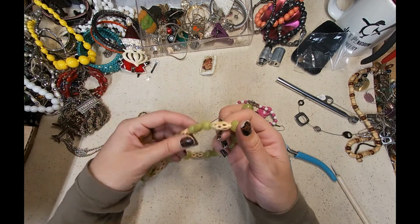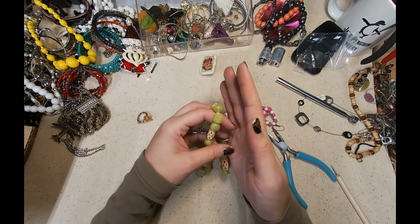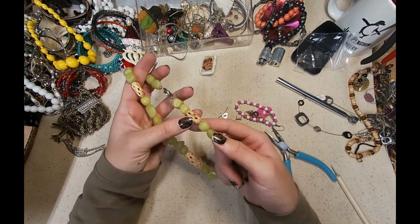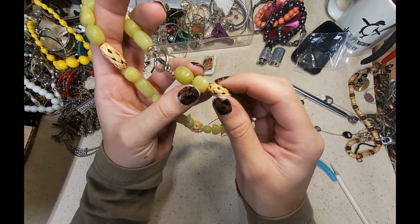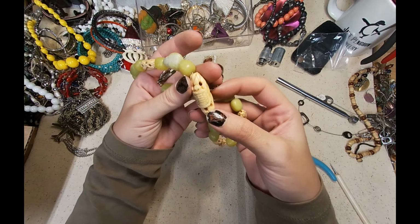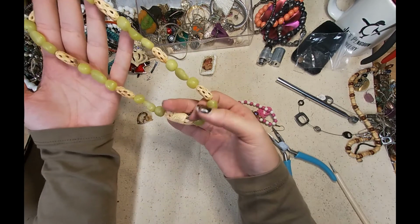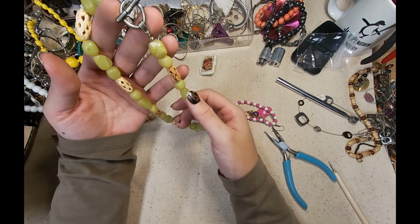So we have this interesting piece. I have to see what kind of stones these are. They don't feel waxy, so I don't think they're calcite. And then we have these intricately carved stone. I think it might be stone. Little turtle dude hanging out. It's definitely stone. It's too heavy to be bone. So that's pretty cool as a whole. Might list it as is once I figure out what that stone is.